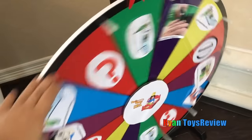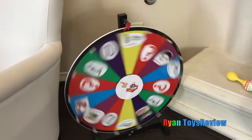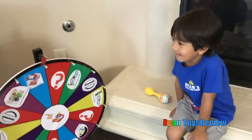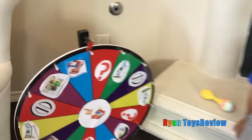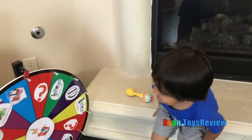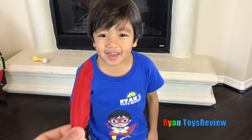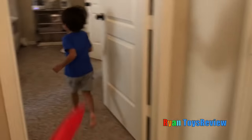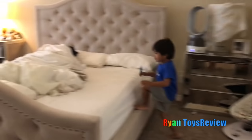Mommy's turn. Oh, that's a fun one. Tickle foot with feather. We got our feathers. Okay, Ryan's gonna help me. He wants to help. Let's see. Ryan, be careful, be careful.